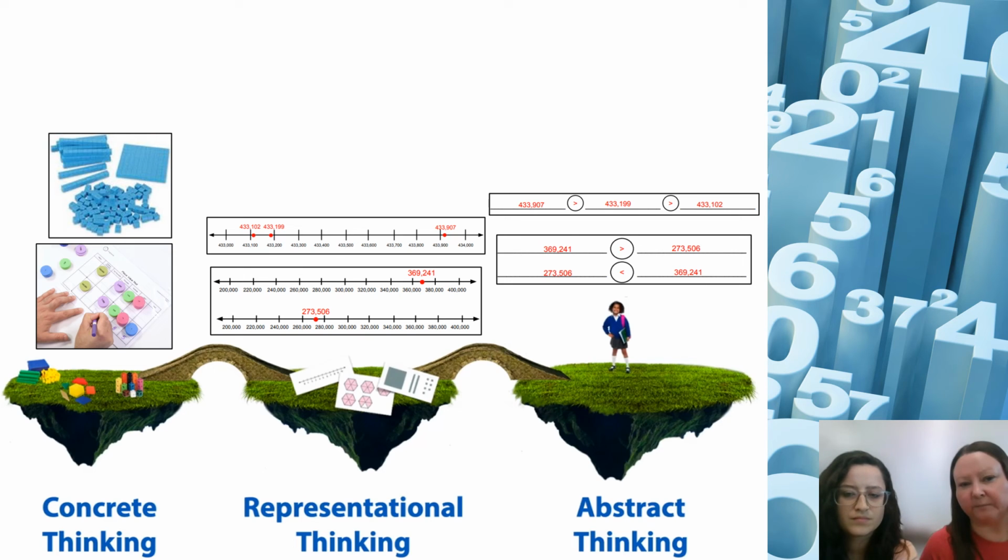Yeah, and definitely when you look at these islands, they have these bridges, and it's really important for students to build strong bridges by going back and forth in between all the concrete, the representation, and the abstract throughout the entire unit. That's so true. That's how we build those strong bridges, if the kids are able to move flexibly back and forth and make connections.